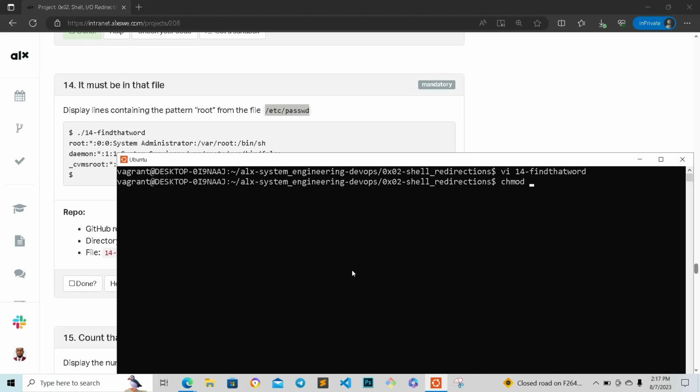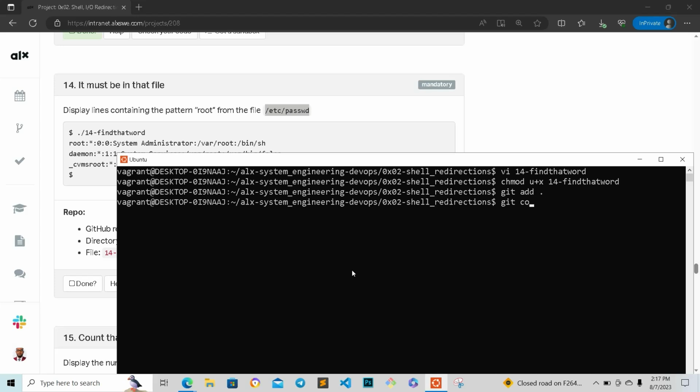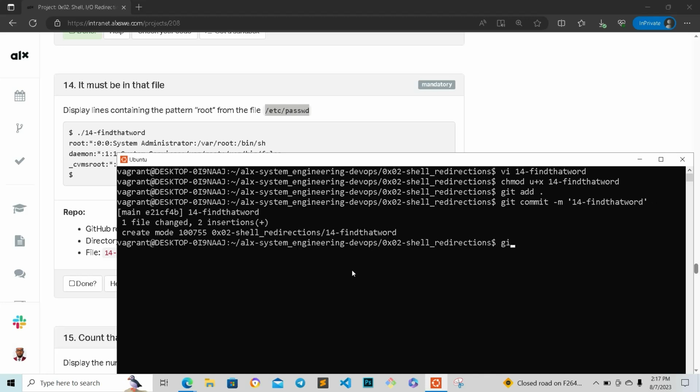So let's make this executable, and this is question 14. So let's git add, git commit, and git push.